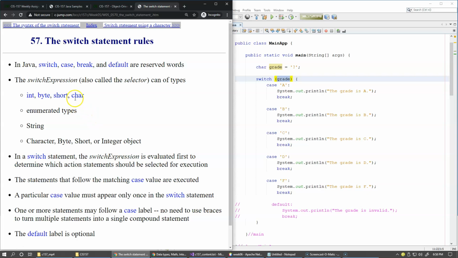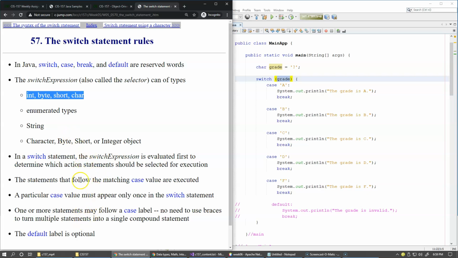So it can be a character, it can be an integer. I mean, most of the time it's actually an integer, but it can be other types. So it can be a character, as we had in our case, and it also can be a string in Java. So you can also use character, byte, and other integer objects that we can wrap around primitive data types. So these are your choices.